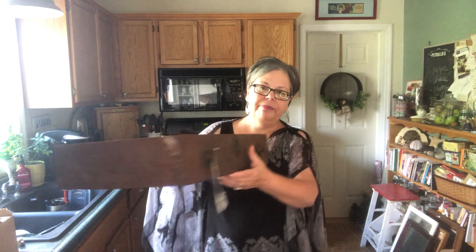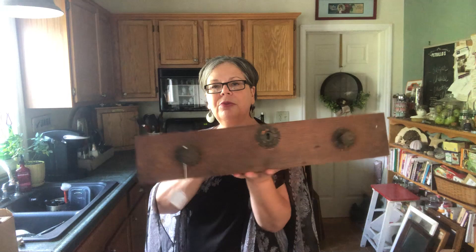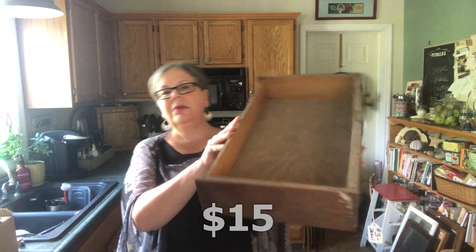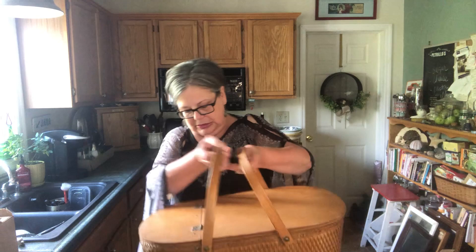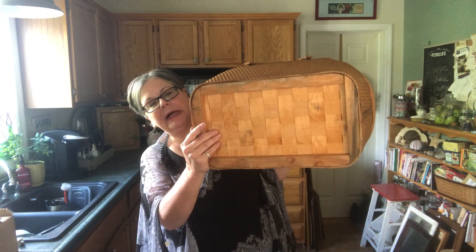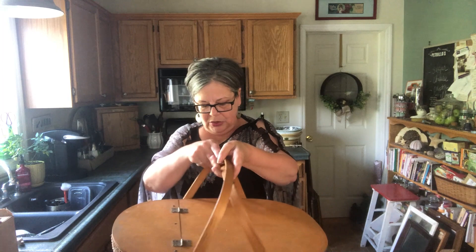A drawer with some very cool drawer pulls — this is an oak drawer. I will probably sell it just as it is and won't take those fixtures off. It was $3 and I will price it at about $15. The last item was $1 — it's a wicker picnic basket. Very cool bottom and the top is wood and opens up. I hope to sell that for $25 to $35.